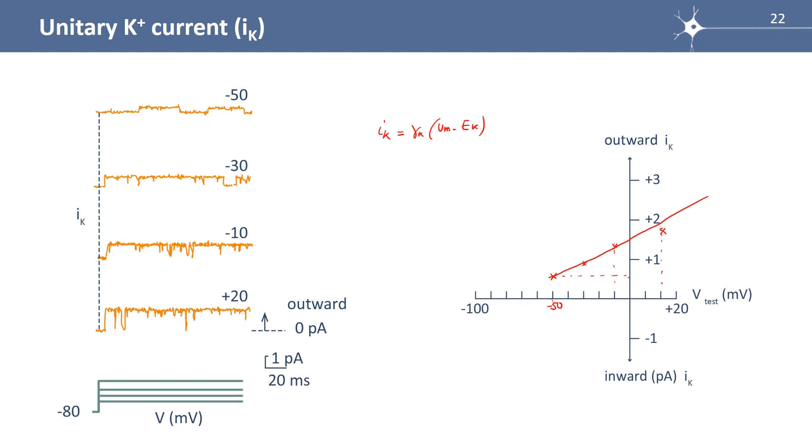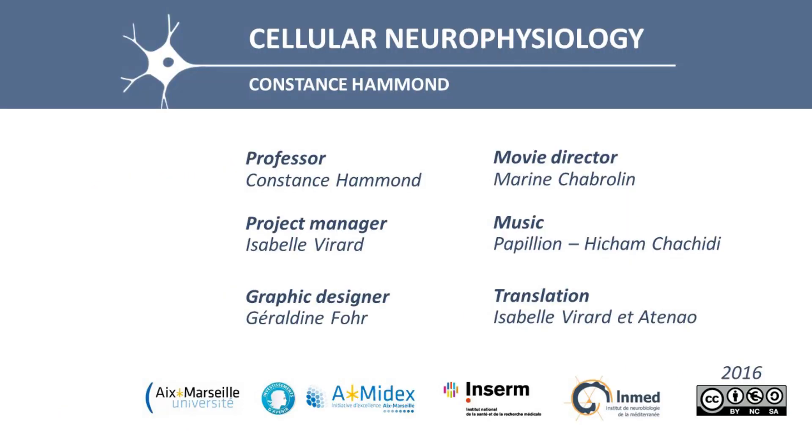So where is the equilibrium potential here? We don't see it. So to see it, we have to trace the curve up to here. So it's around minus 80 millivolts, minus 90. Why we cannot see the reversal of the current directly? Because at that potential, so below here, all the potentials in this range, very negative ones, the channels are closed. So we cannot measure the reversal potential. We have to do it theoretically with the curve.